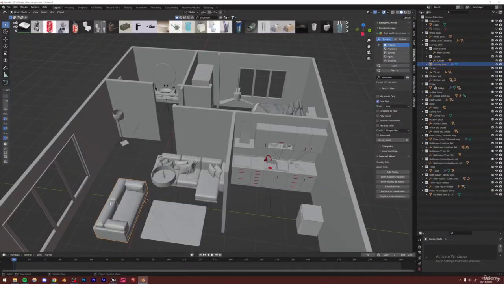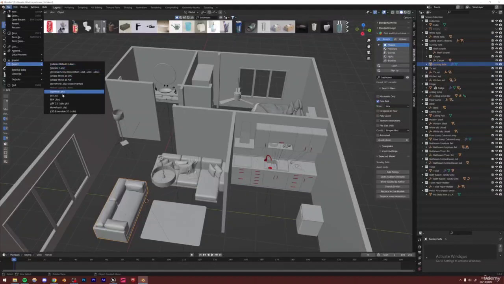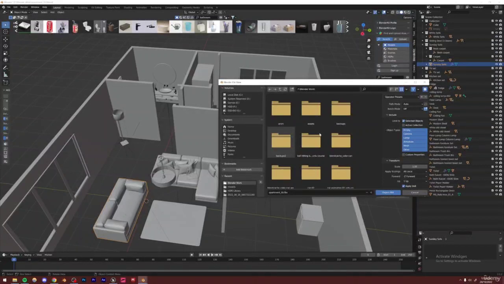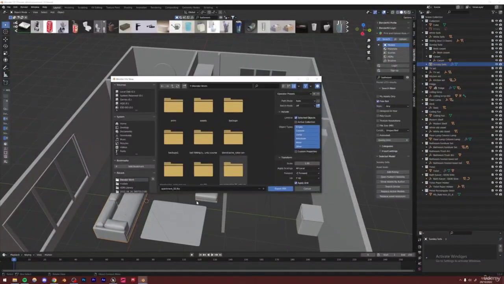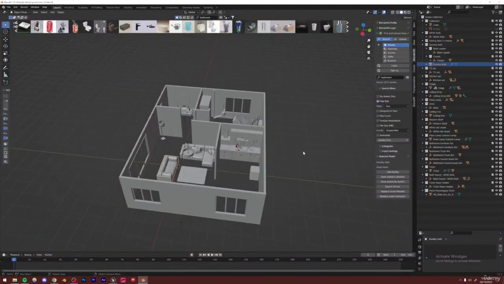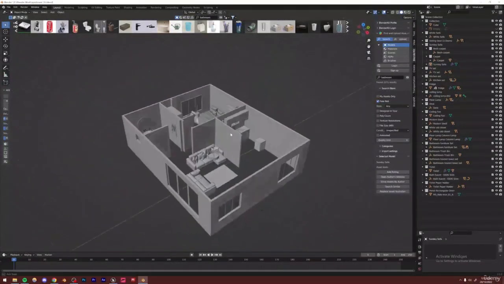So for example, if you have an object selected and you want to export it, press File, Export, FBX, and then go inside this include menu and make sure that limit to is set to selected objects, and then only the objects which are selected are going to be exported. You select wherever you want to export it, and you can just press export FBX. However, I'm not going to do that. I'm going to be exporting this whole scene as one FBX file.